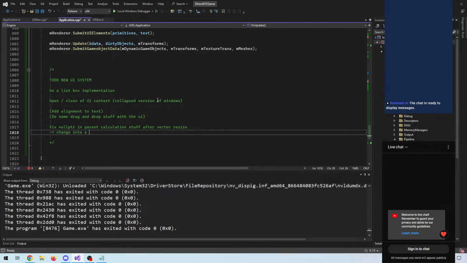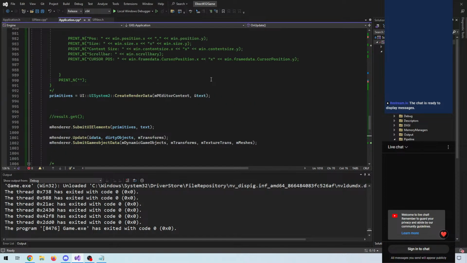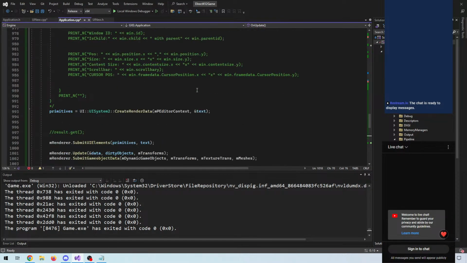Change into an allocator system with handles to retrieve pointers. Yep. We will do some custom allocations for the UI eventually, but yeah.